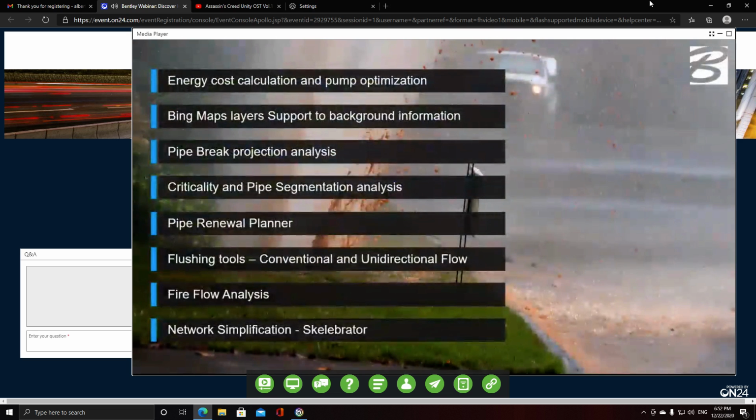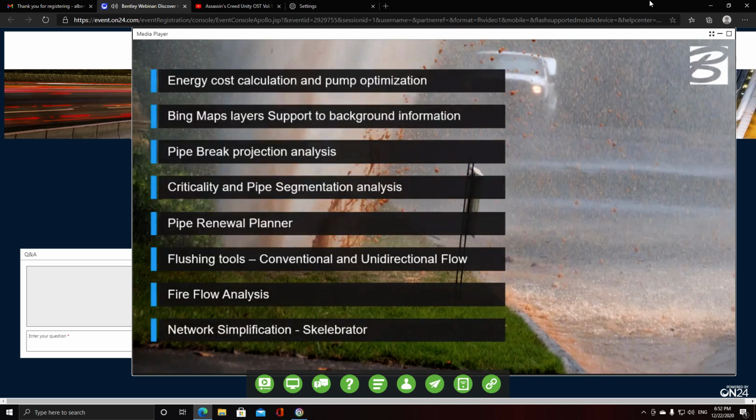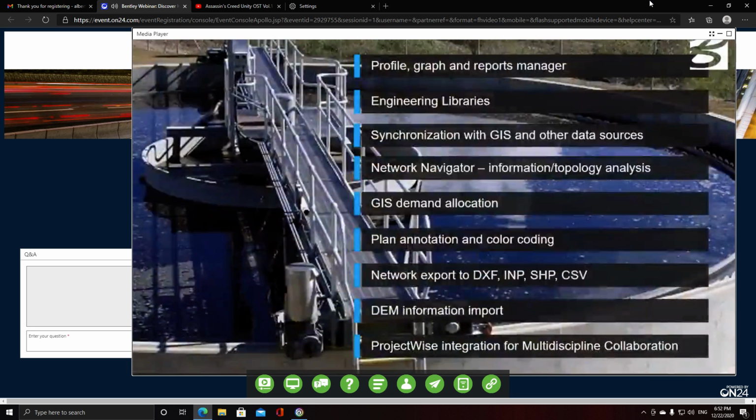So we have a number of other features that I'm not going to go through one by one. It would just take too much time today, but you can see here in the list some additional things that we can do. And then I have this second slide as well. I'll give you just a moment to be able to scan through that. But if you have any questions about any of these features in this slide, then feel free to ask us about it. We'd be happy to take any questions you may have at the end of our presentation today or later on.